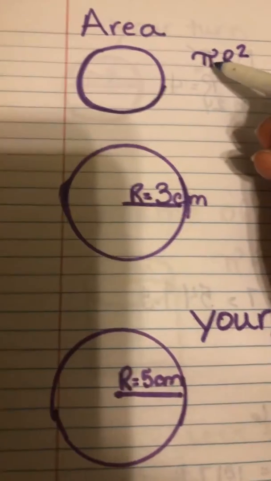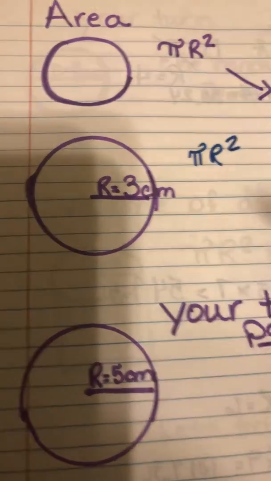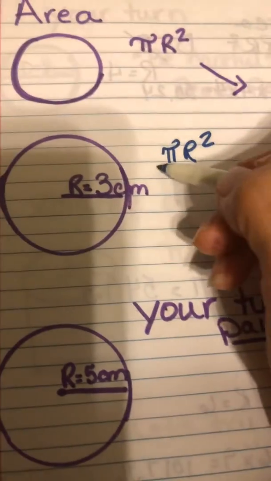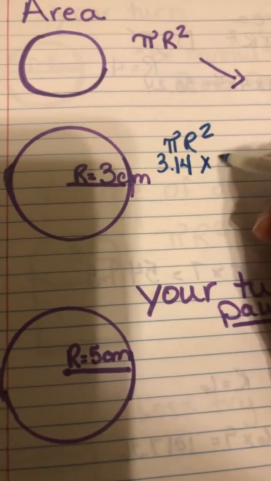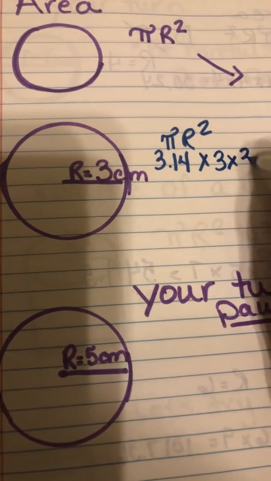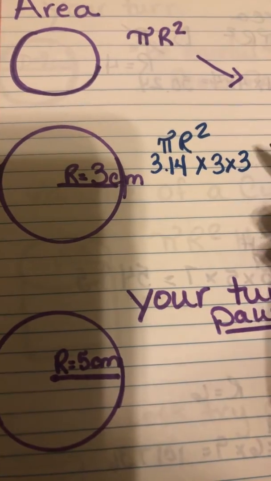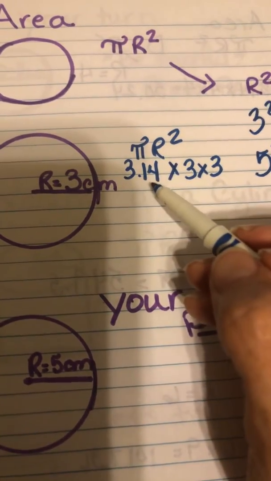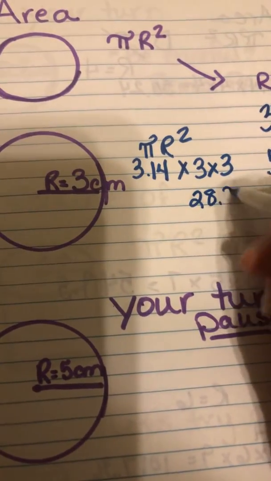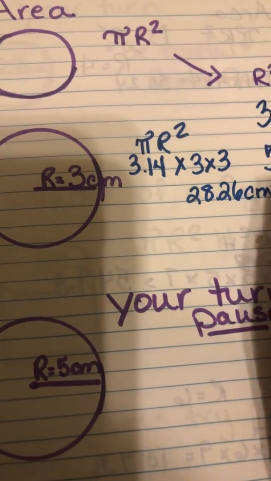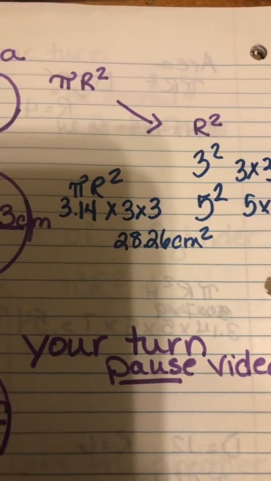So we're going to come back up to this formula, and I'm going to write it like I always do before I get started, pi r squared. My pi is 3.14. My radius is 3. So I can either say 3 times 3 is 9, or I can go ahead and just write 3 times 3 because we need 2 radiuses. And when I put that in the calculator, 3.14 times 3 times 3, I get 28.26 centimeters. Now, whenever something's area, just like we learned yesterday, it's always squared. So that's my final answer.